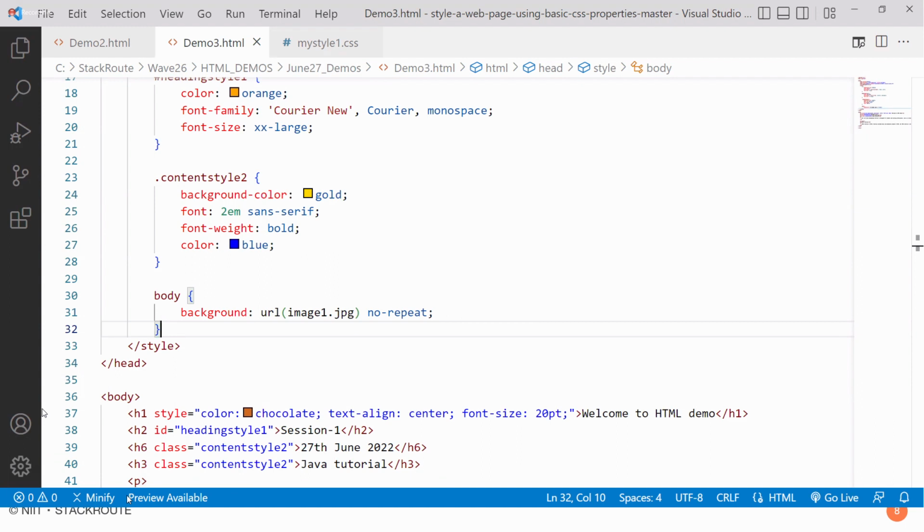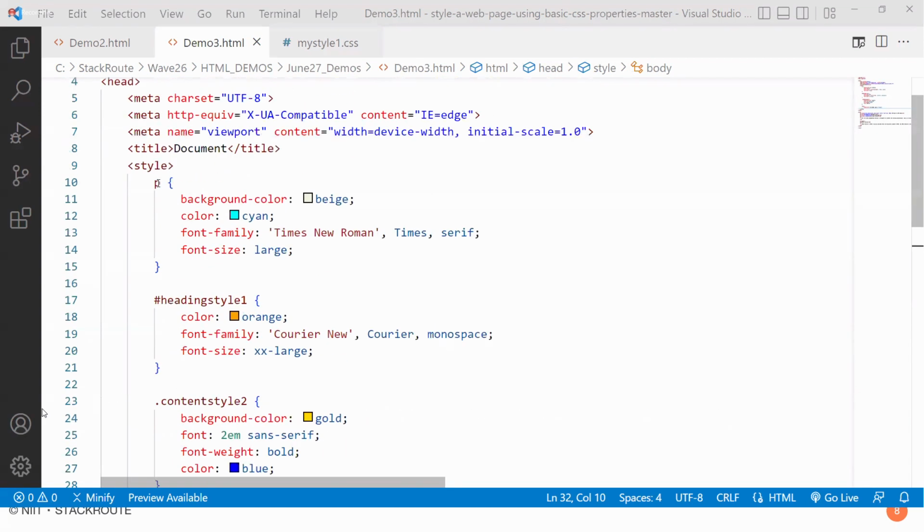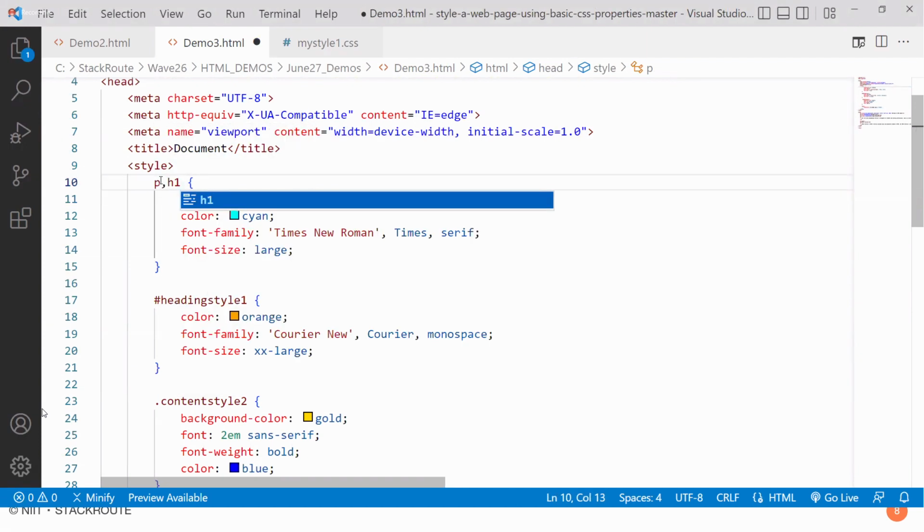Anywhere you get stuck, if the style is not applied, please call us. Heading 1, heading 2.